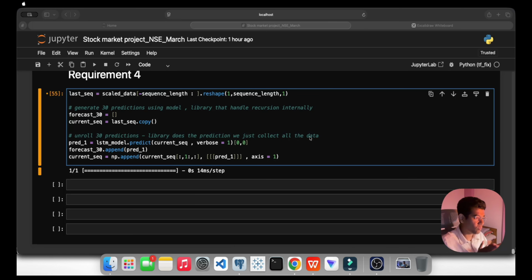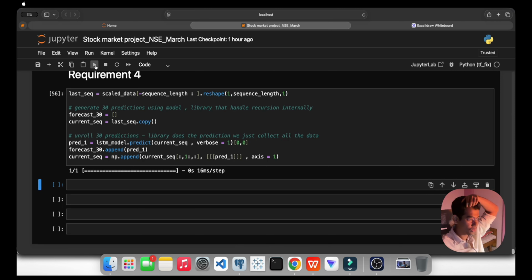What will it do? It will combine 159 then 1 plus 111, and the result is 160 and 1. Again it will go on with the flow. So what is the net effect of the current sequence that we have written here? The window has shifted one step forward, dropped day 1, and added a new prediction as day 60. That's it. Let's execute it. No error till here. Tick, done and dusted.